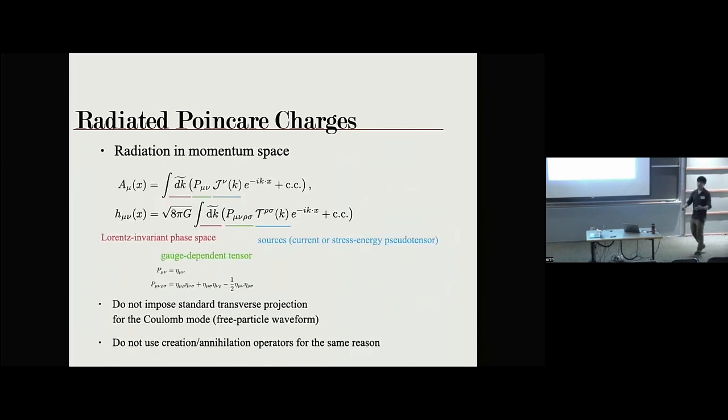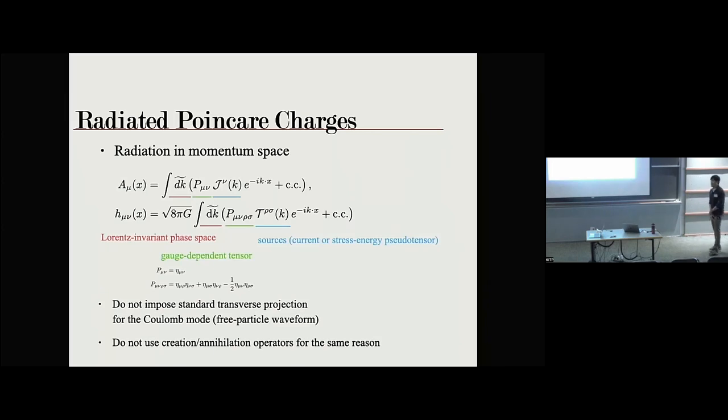So let's just go back and see how we can derive these formulas by ourselves. For illustration purposes, let me give you both the gauge field and the graviton field. From particle theory, we're more used to writing the waveform in momentum space. These radiation fields are sourced by this current J^ν, or in the gravity case, the stress-energy tensor, which includes both the matter contribution and the self-gravitating part. And because the fields are ultimately not gauge invariant, we have some gauge-dependent prefactor here. The details are not very important, but for instance, if you're in Lorentz gauge, then this P^ν is really the η^ν. And then we integrate over the phase space, this dk tilde here.